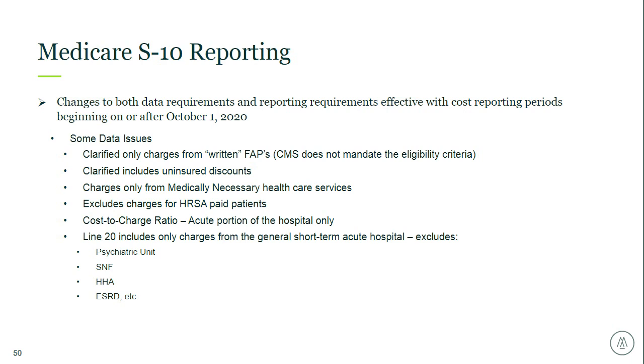Now, I think the biggest change relates to the type of patient data that can be reported. Previously, data for the entire hospital operation was reported on S-10. And in fact, certain data automatically flowed from other portions of the cost report, like the cost to charge ratio from Worksheet C. Now data should include only the acute portion of the hospital, no subunits. So now, for example, you'll actually have to compute a cost to charge ratio and enter it on S-10 off of the data that's reported on Worksheet C, because it will not flow automatically.